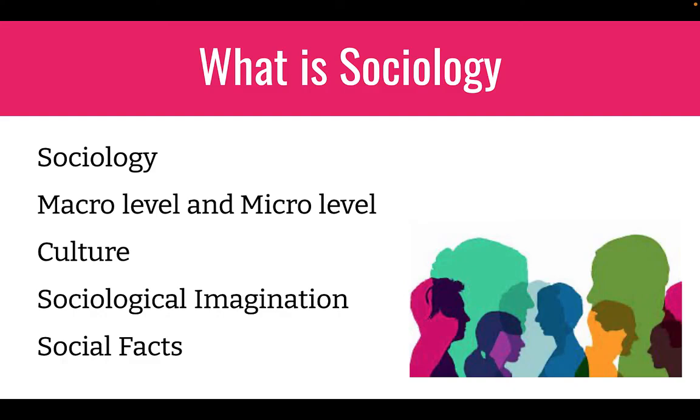Now, one of the most important concepts you can learn in this class, that hopefully if you take away anything from this class, it's this. It's the sociological imagination. Think of it as a lens through which to view society, right? The sociological imagination is a viewpoint, a way to look at the world. It's basically when you connect the macro and the micro. Or to put it another way, when you look at the entire picture and not just a small part of it. One example could be job loss or unemployment.